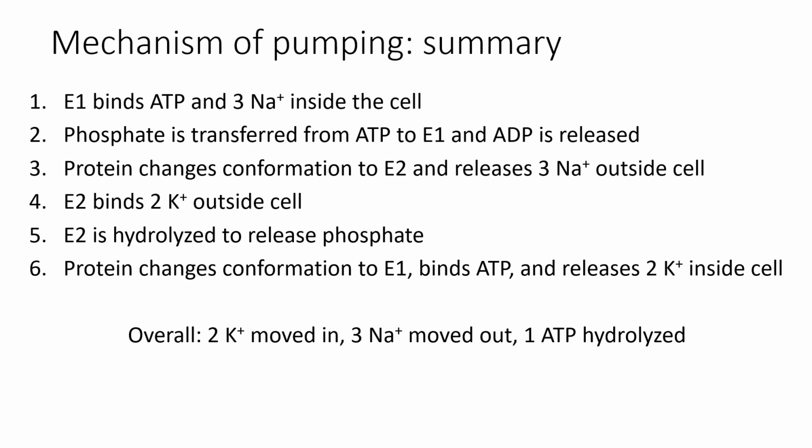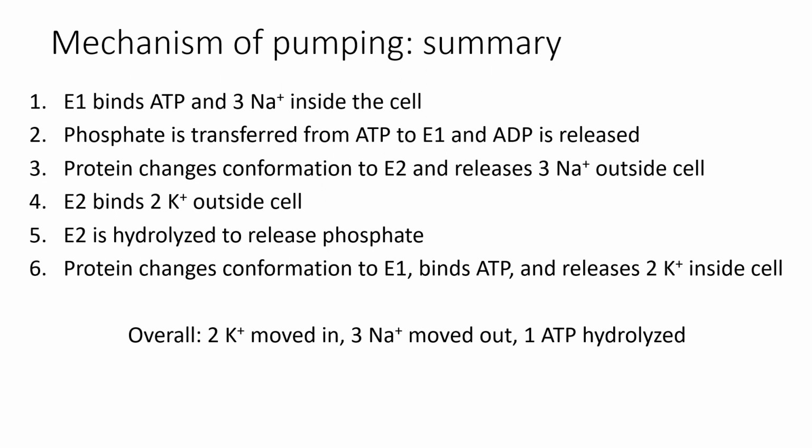Once you have this high energy phosphate bond that we created, the whole pump is going to change its conformation from E1 to E2. And then once it changes conformation, now the 3 sodium ions can be released outside of the cell. And so since now the protein's in the E2 form, it's going to bind to potassium ions outside of the cell. And at this point, that phosphate group, the bond is hydrolyzed, the phosphate is released, and the E2 protein is going to change its conformation once again back to the E1 form.